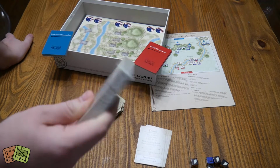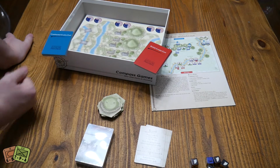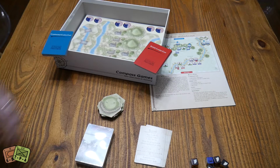This is more of your probes and all this, your actions. These are where I think it's going to get a really cool game. Not only do you have different units, but you've got different combat cards. And I think that's something to be very excited about this game for. I know this one gets a lot of praise, but it's just taken us a long time to get it, so I wanted to show you what's in here if you haven't got it.